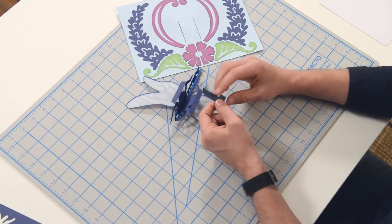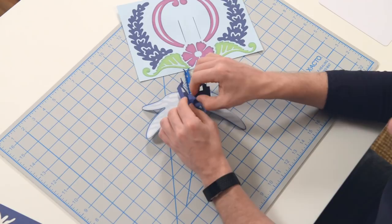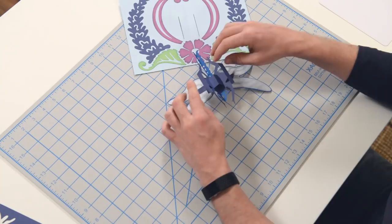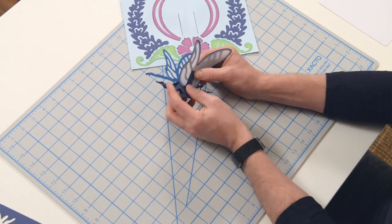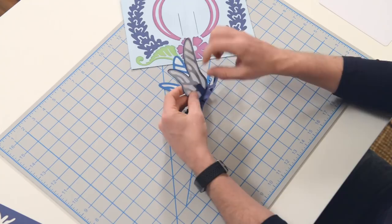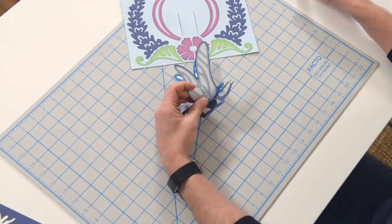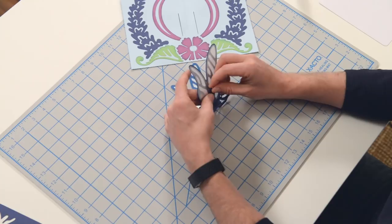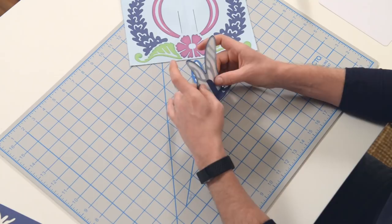What you want is the round portion towards his head and the flat portion towards his back. Go ahead and slide one of these through — actually you probably want to do both at the same time — and just slide the other one through until it's all the way through, just like that. Then we're going to glue these little pieces to the inside of the wing. You can see that shape exists on his wing so that when you look on the other side, you don't see that piece poking through. Put a little bit of glue right on this little area here and pull this all the way through as far as it'll go, and just hold it like that.